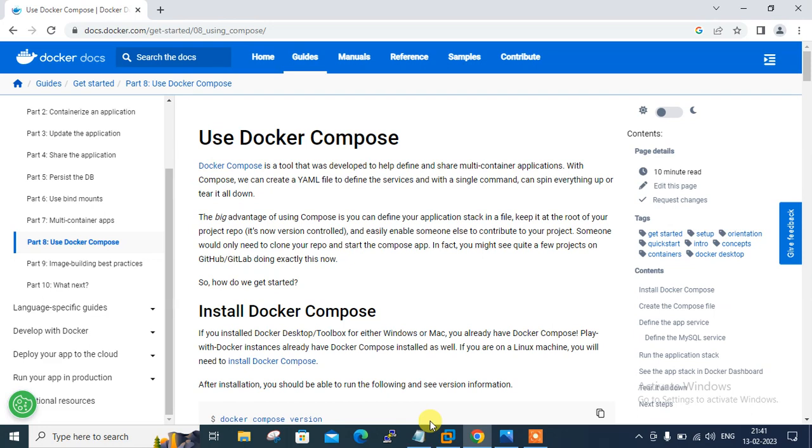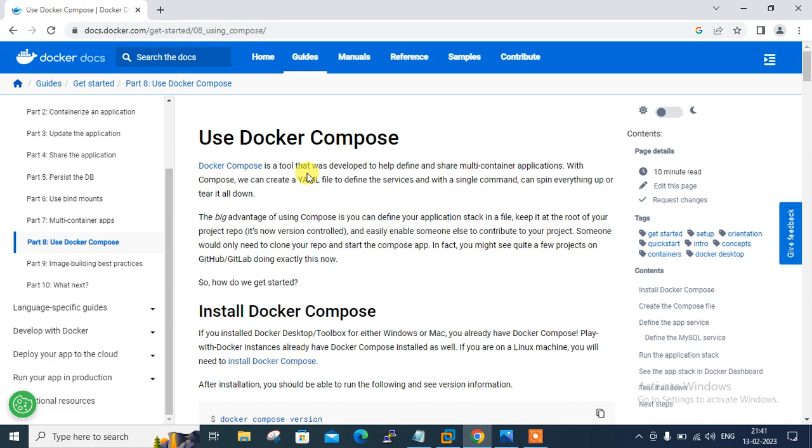So Docker Compose works in all environments like production, staging, development, testing, and etc. It allows you to create and execute multiple isolated environments on a single host, and it preserves volume data used by your services when containers are created. Apart from that, it can reuse the existing containers, which is also an effective feature. Lots of things are available on the Docker documentation official website, so you can grab it from there. So guys, let's start the lab session and we'll see how it is useful for us.